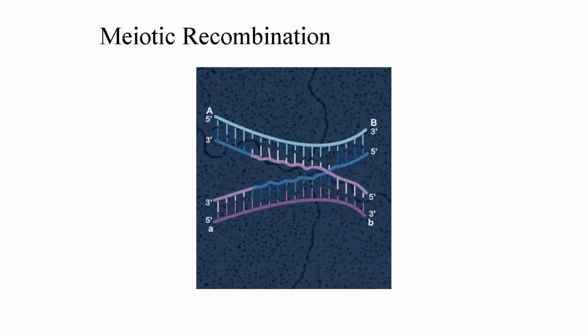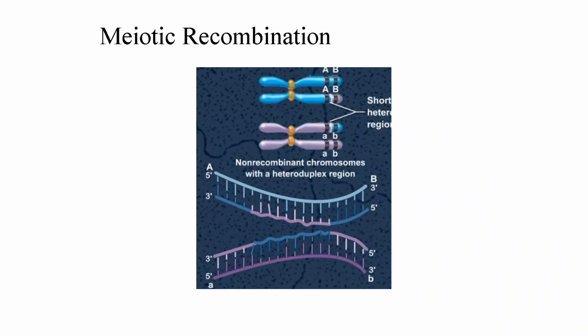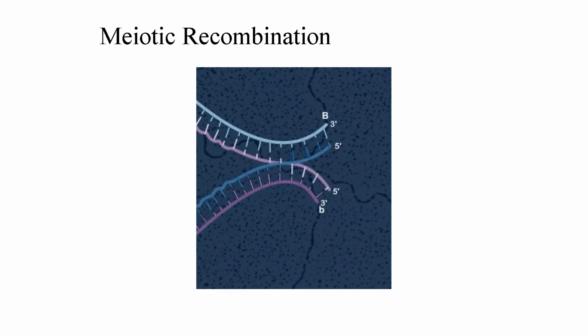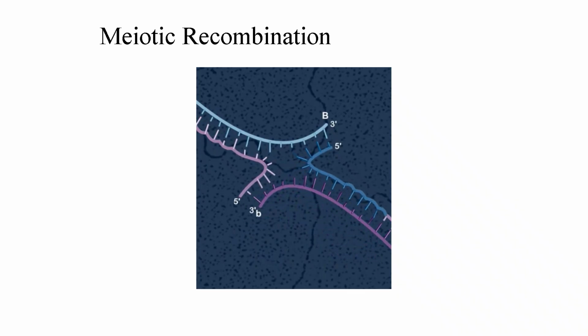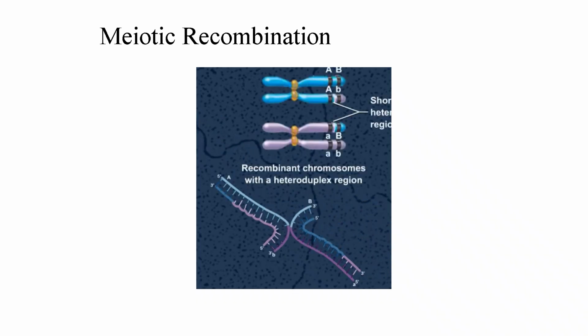There are two ways that breaks can be made. One results in non-recombinant chromosomes, while the other results in recombinant chromosomes. If the crossed strands are cleaved by an endonuclease, then after ligation within the chromosomes, there will be two non-recombinant chromosomes with short heteroduplex regions. Alternatively, if one rotates one DNA helix 180 degrees, a process called isomerization, we can visualize how uncrossed strands can be broken. After the uncrossed strands are cleaved by an endonuclease, ligation can produce recombinant chromosomes with short heteroduplex regions.